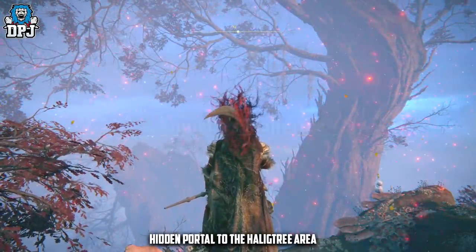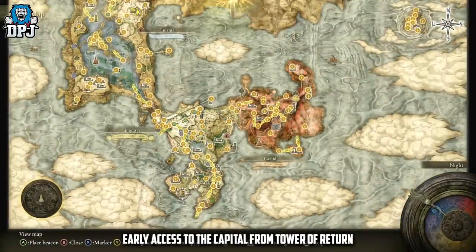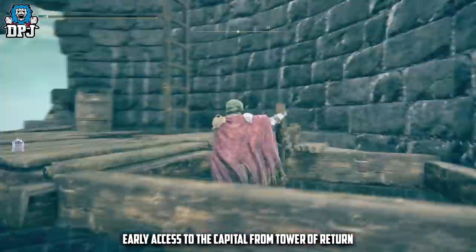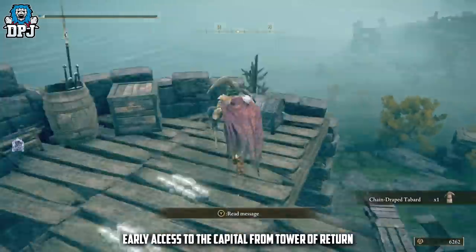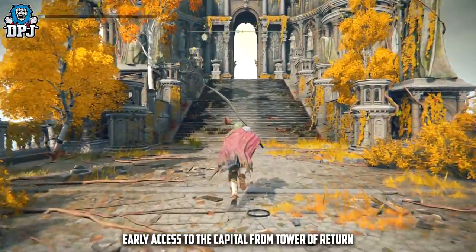I mean, if you're an early player, you can come down to the Tower of Return. If you climb to the top of this, there will be a chest which will teleport you to the capital, and if you run past this giant on your right hand side, there will be a chest which beholds a great talisman for you. If you pull up your map and it seems as though all the graces are crossed out, it's because you need to activate the grace that's here and you should be good.